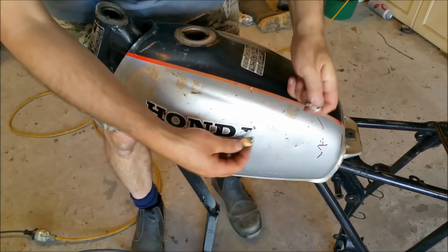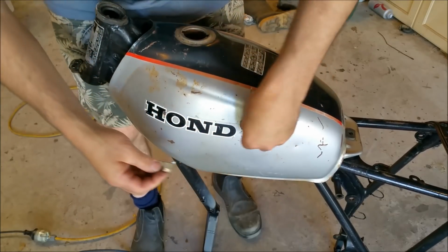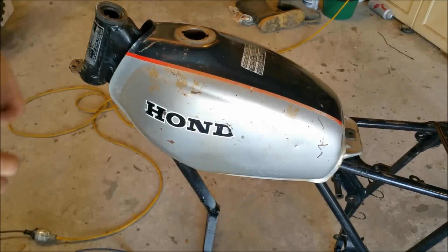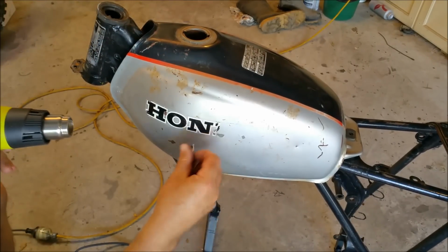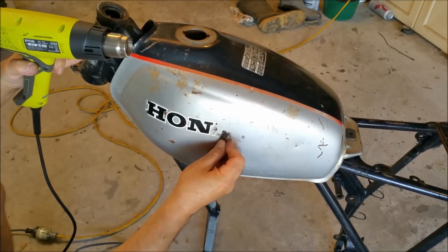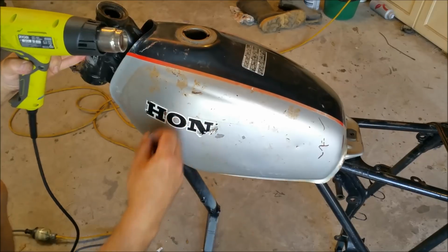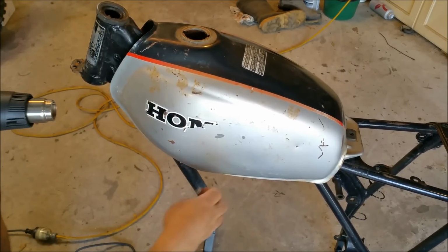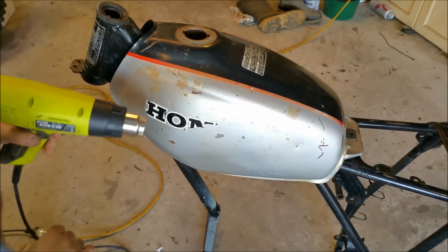Now this paint shouldn't be hard to get off. It should come off really, really easily. Oh, here we go. That's what I was hoping for. Anyway, I'm going to go and just get the rest of this off, and go on to the next bit.